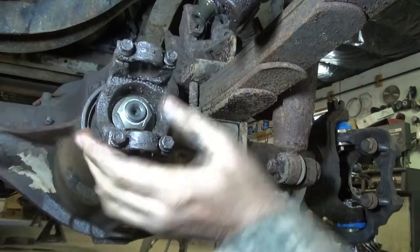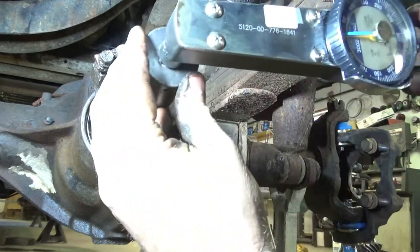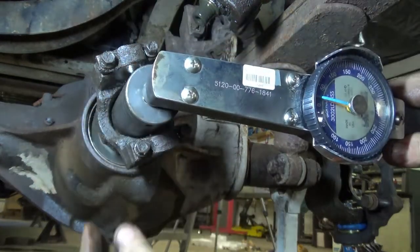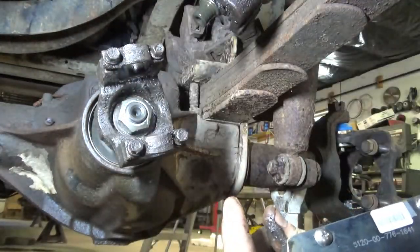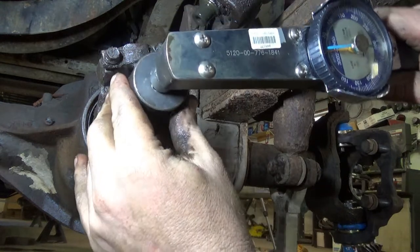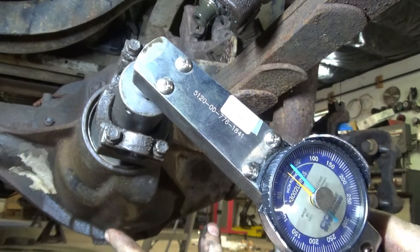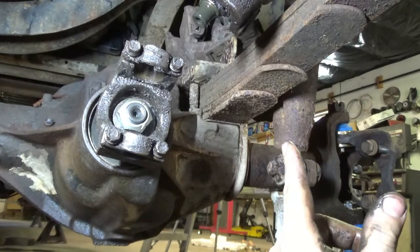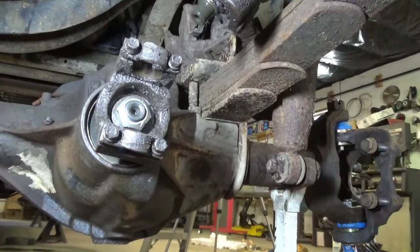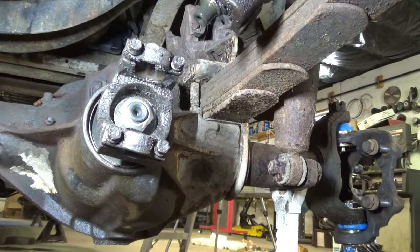Got a little bit of drag there. Let's see how much we got. Now, ideally, according to Dana, we'd spin that around four times, but unfortunately, I'm in the truck. I got a leaf spring here, I got an oil pan there, I got a drive shaft here, and we've got roughly 25 inch pounds, which is perfectly good for setup.